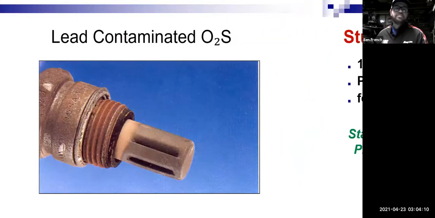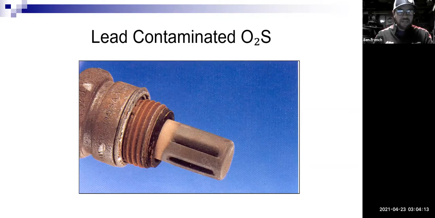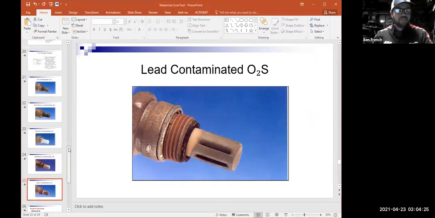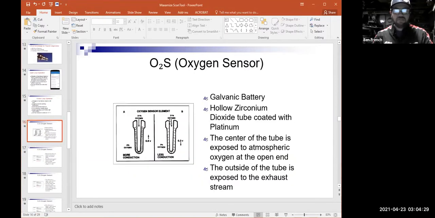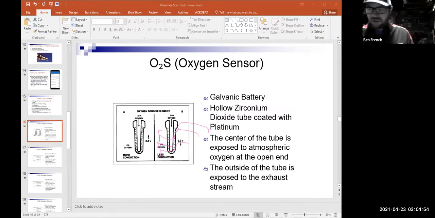Now, before we jump into that, you might be sitting there thinking, well, why is all this going to contaminate these sensors? All right. Well, let's go back to our smaller screen share. It all comes back to how it works. It's all about this sensor element in the exhaust, okay? It doesn't necessarily do it justice, but the exhaust gases have to be able to permeate that sensor, okay? Diffuse through it, essentially. Diffuse through the ceramic zirconium element.